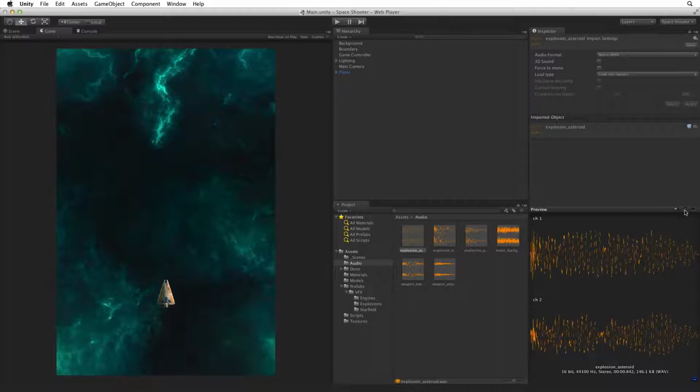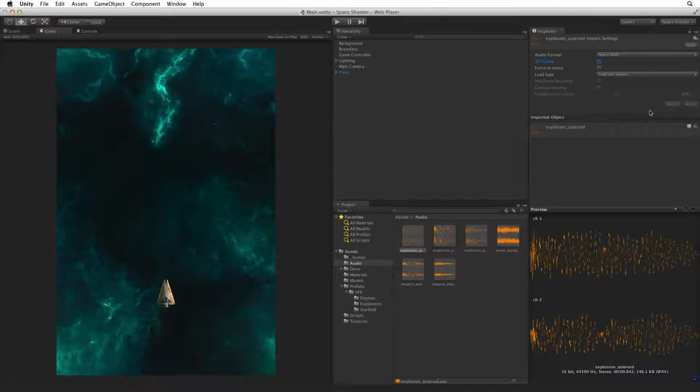We do want to note one important import setting here, however, and that is 3D sound. For our game, we want to make sure all of our audio clips have 3D sound deselected. This should already be set properly on the assets provided with this project. When an audio clip is imported as a 3D sound, Unity will compare the location of the audio source playing the audio clip and compare it with the scene's one active audio listener, and use the relative positions to affect the clip's volume and panning. We don't want any of this working in our simple arcade-style game, so we want to make sure 3D sound has been deselected.